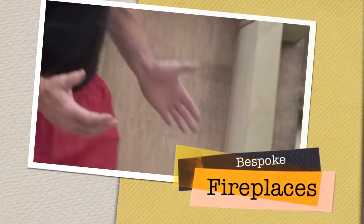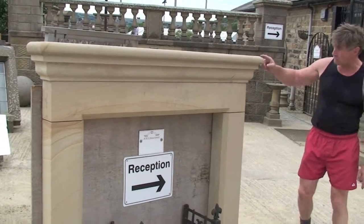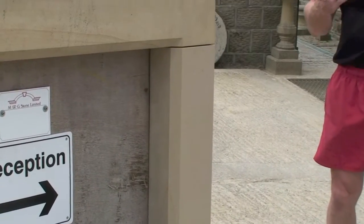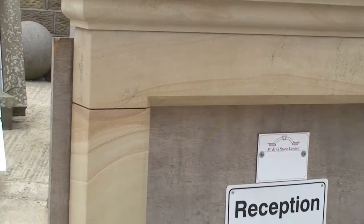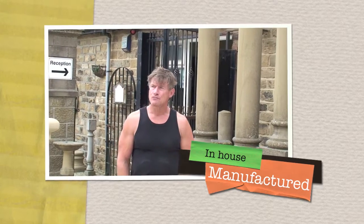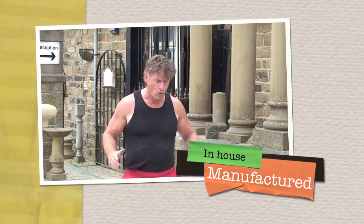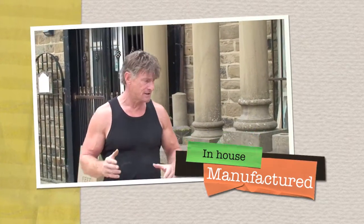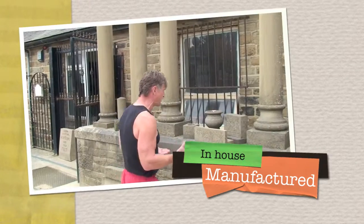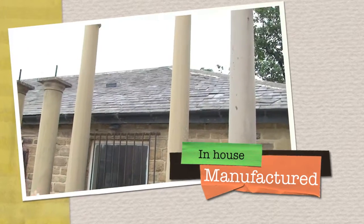We then decided to make bespoke fireplaces. This is an example of a simple fireplace. It's got a wonderful mould in here, and basically everything you can see in our works has been produced in our company. In Italy, we decided to buy what they call a stone turning lathe. A stone turning lathe is like a woodworking lathe, except you're working with stone. The machinery purchase gave us the opportunity to produce wonderful profiles like these flintstones, the main shaft, the capitals, etc.